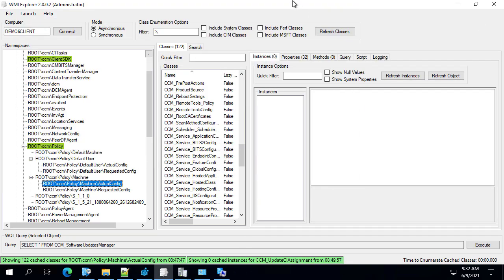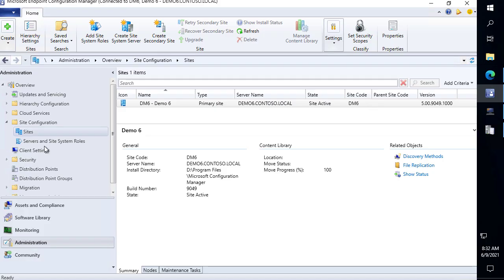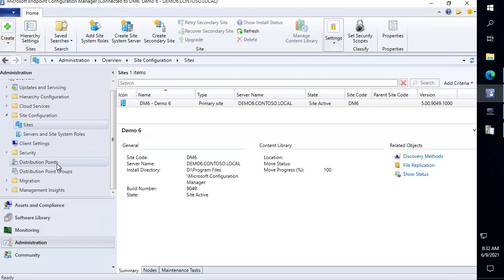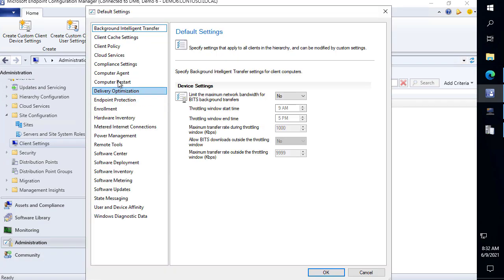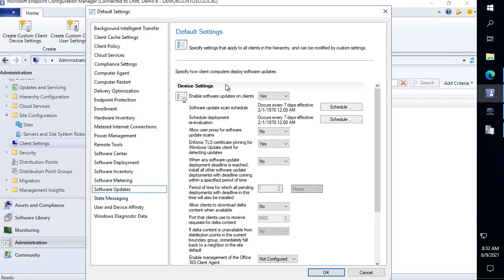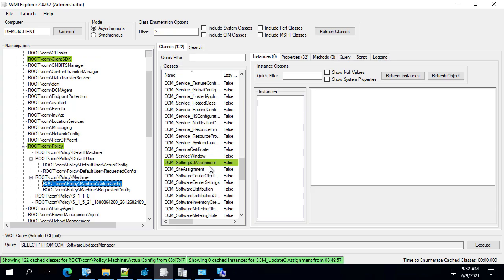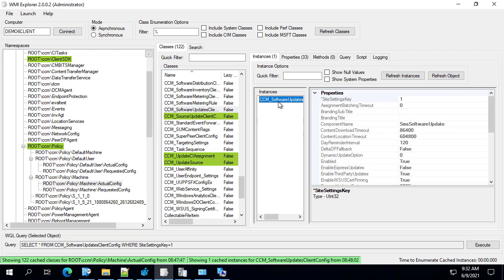While we wait, if we look at the settings on the server, and we've looked at that UI with the re-eval settings and enabling third-party updates, we can start to chat about those a little bit, and we can see them in WMI. We could actually validate on a client that these settings are applied in policy. If we scroll down just a bit, there it is: software update clients. This is the area in WMI that maps to that section of client settings.